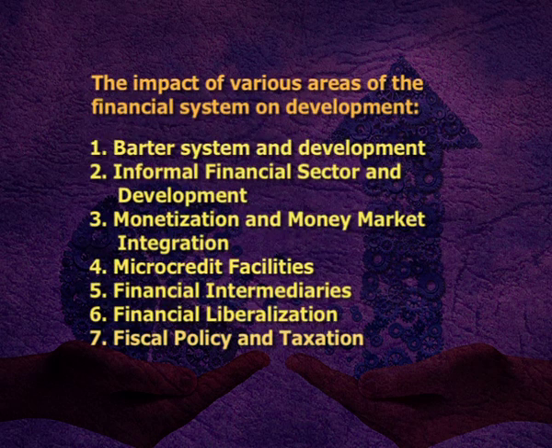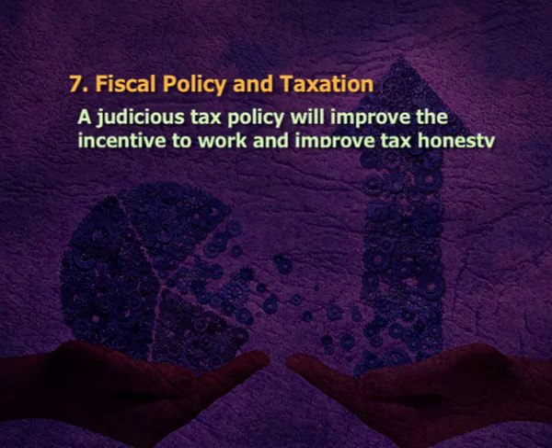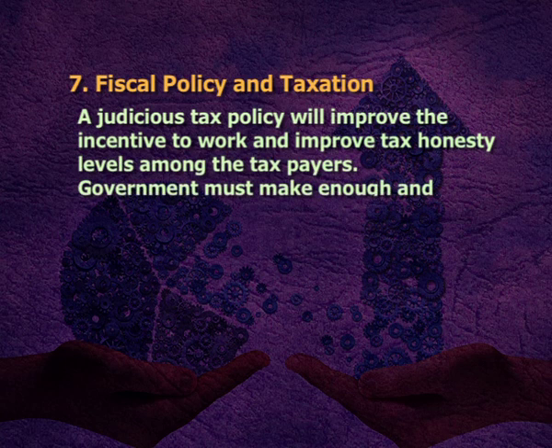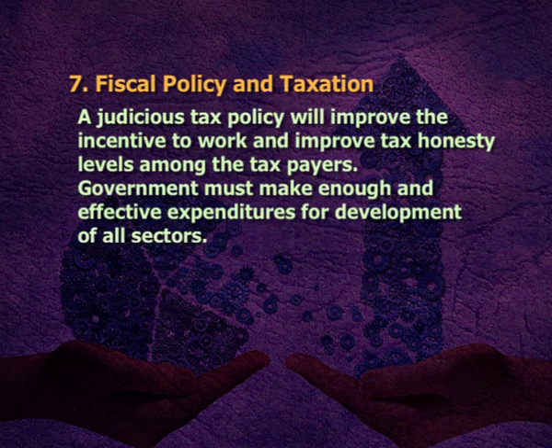Seventh, fiscal policy and taxation. The fiscal policy instruments must also ensure a right mix of public sector and private sector investment for overall development of the nation. A judicious tax policy will improve the incentive to work and improve tax honesty levels among the taxpayers. Government must make enough and effective expenditures for development of all sectors.